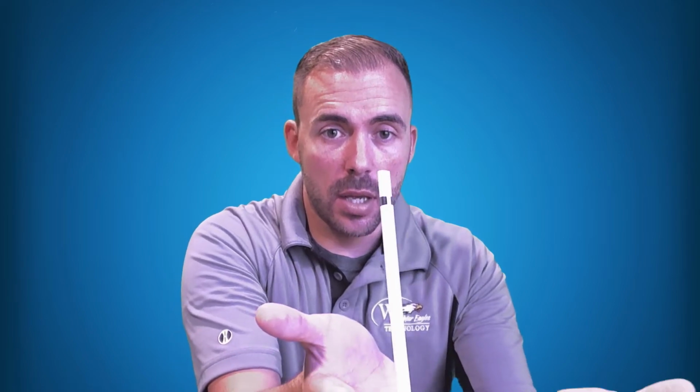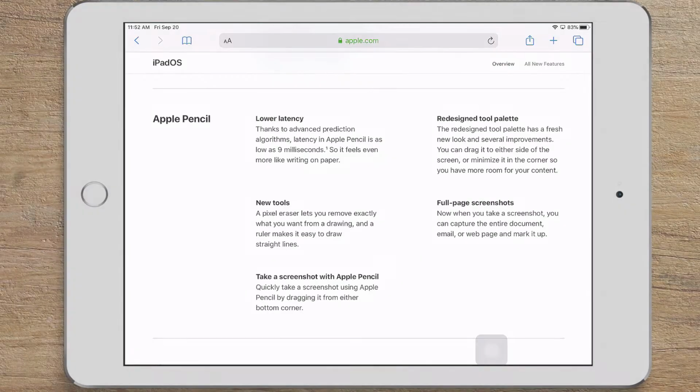All right, we're back with my top favorite 13 tips in the new iPadOS: Apple Pencil Magic. With iPadOS, the Apple Pencil has seriously gotten some nice improvements. You can also see that it's got screenshot support now, so you can take a screenshot using the Apple Pencil, and those screenshots could be full page screenshots, and you can mark them up prior to them saving in your camera roll. Let's take a look.